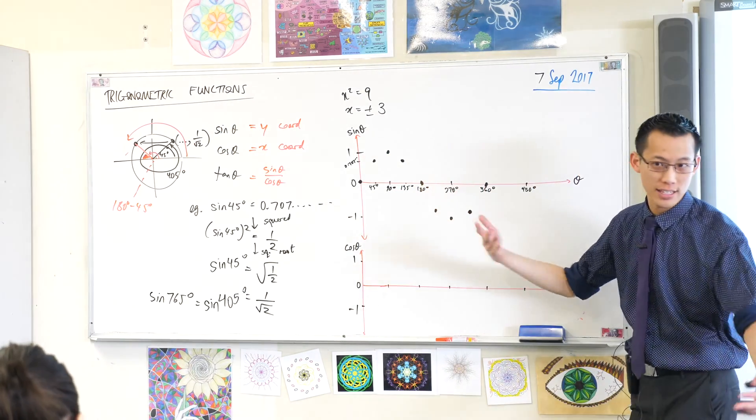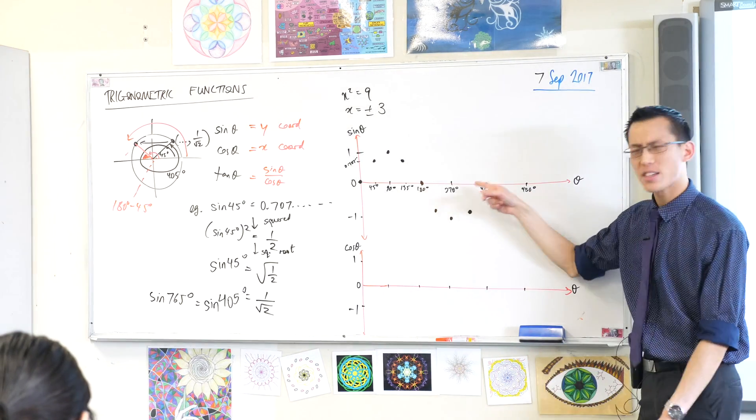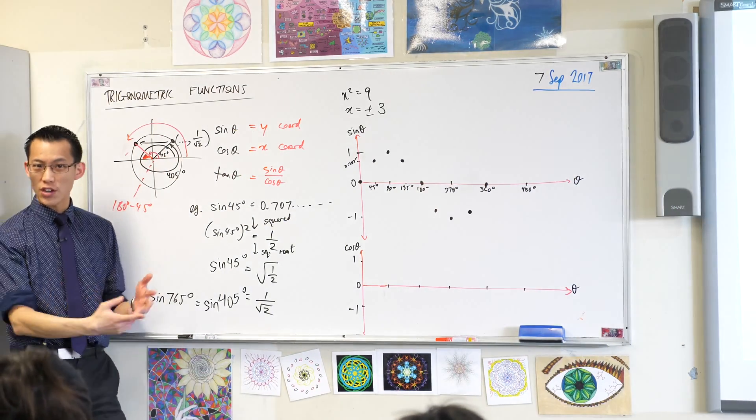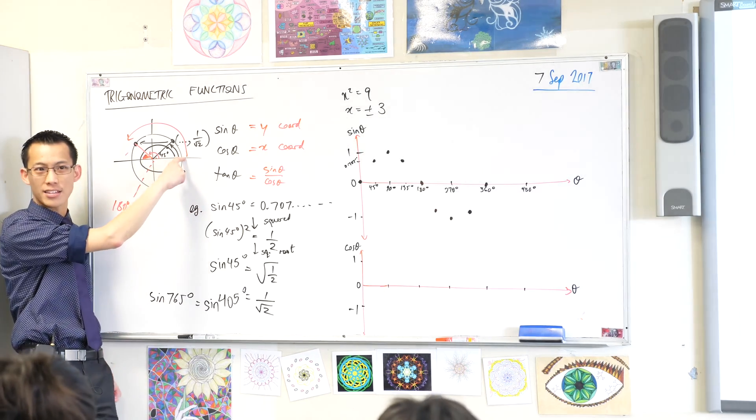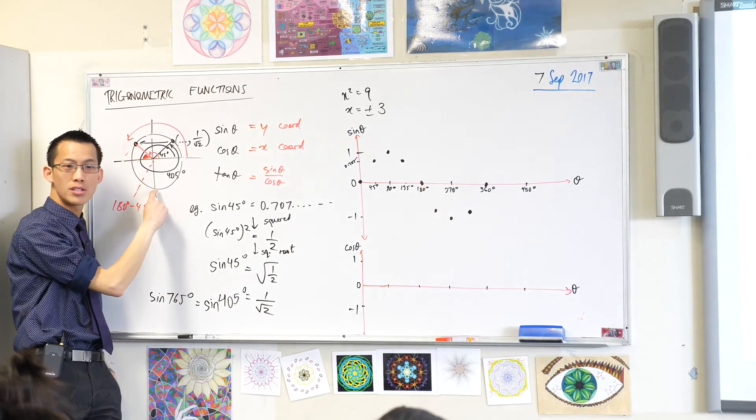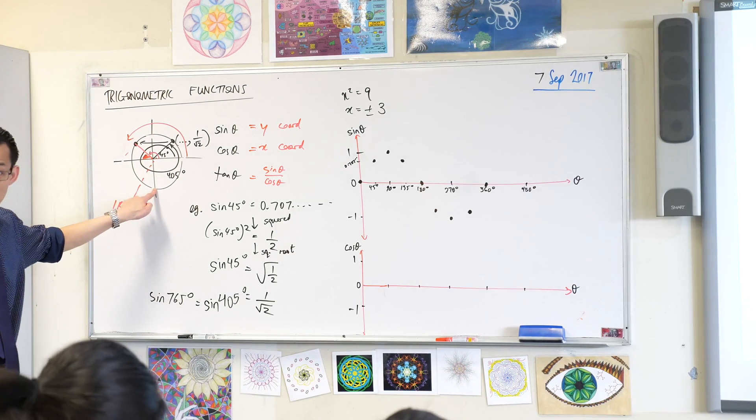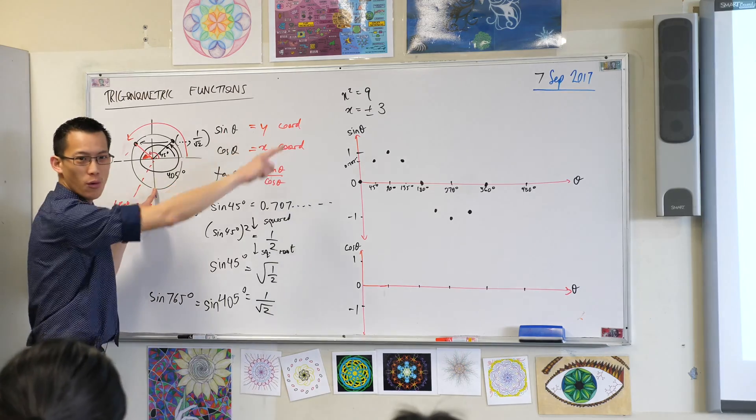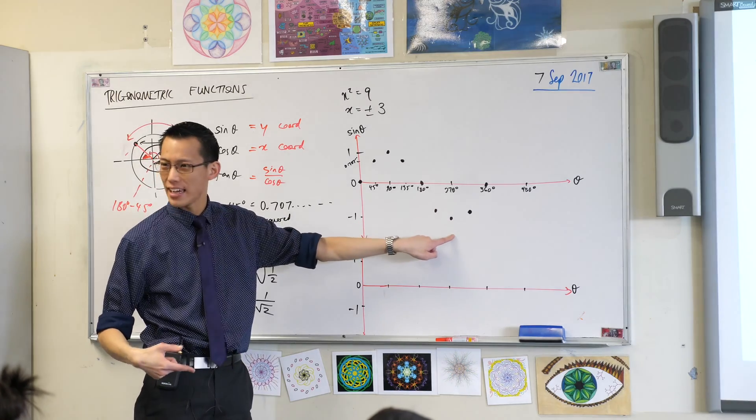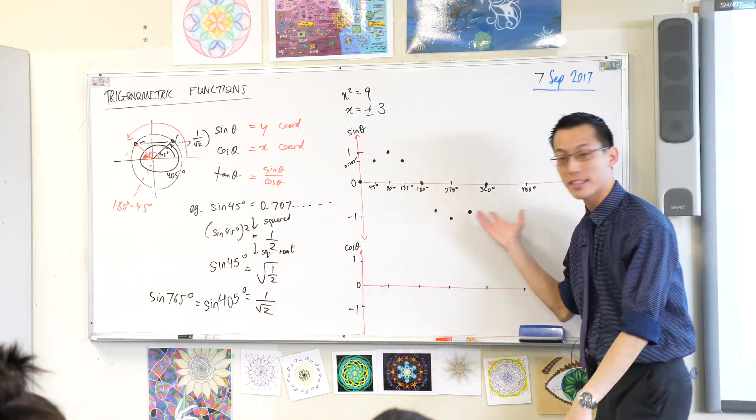I try out an angle, like say for example 270 degrees. And each time the question I'm asking is, what is sine of that angle? Sine of 270, if I come back over here, 270 degrees on the unit circle. You start on the positive x-axis and you go around 90 degrees, 180 degrees. 270 lands me down here. So what is the y-coordinate? Just the y-coordinate because that's what sine is after all. It's negative 1, which is why I'm down here.